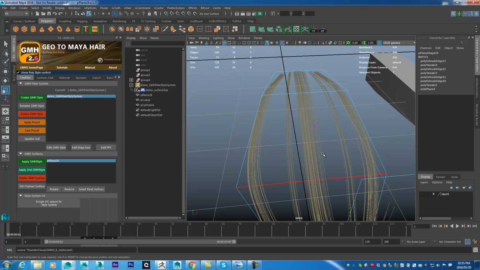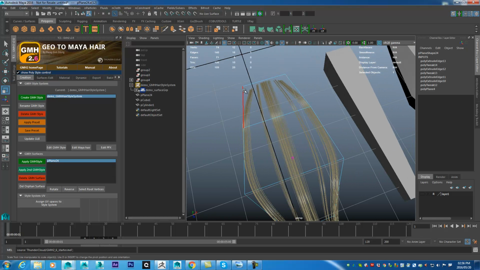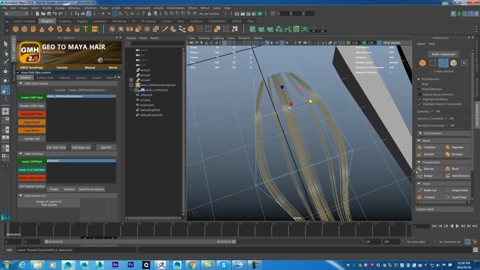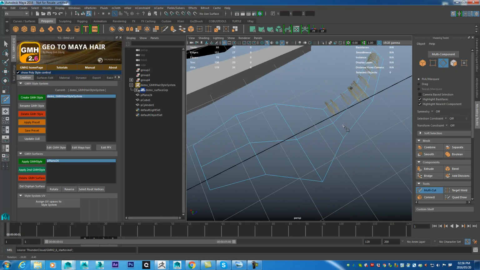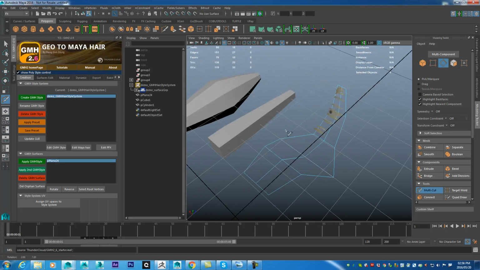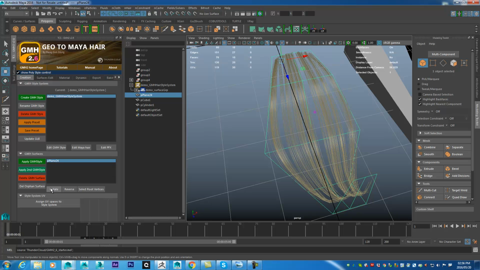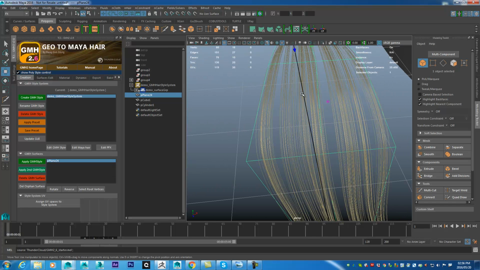Now if you want to add more hairs, we need to divide the plane into more segments. Now, not segments along the length, but rather segments going through the width of this polyplane. So I'm going to select that edge and I'm going to divide that through the center. Typical polygon modeling workflow. I'm going to use a multi-cut, split that up, and the only thing that you'll notice now, the hairs are not interpolating properly like they're supposed to. So what you'll have to do is just update that by clicking this button again, and it's going to refresh and change accordingly. So now we can see there's a lot more density.